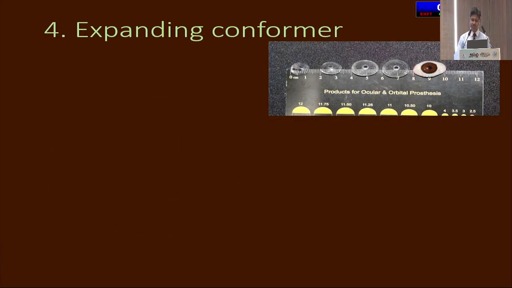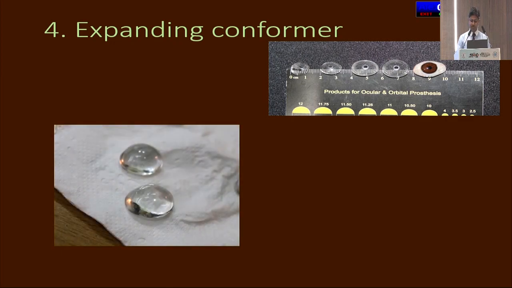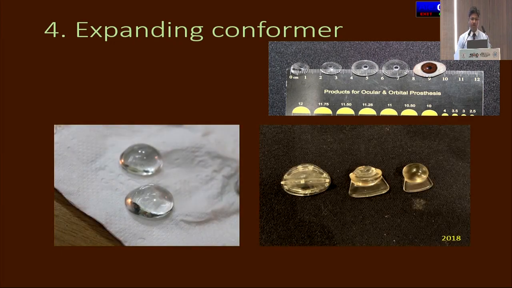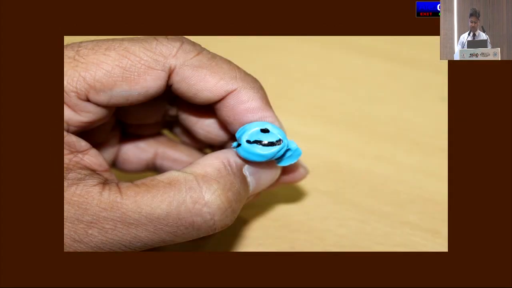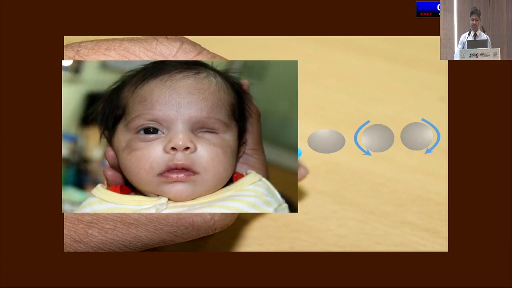So these are the stock conformers. And then we have pebble-shaped conformer, which is made after taking the impression. And now, from 2018 onwards, we have the conformer which has a wedge on anterior surface. So why we have wedge, I'll explain. When we take impression, we convert this impression to a conformer. But sometimes, in some cases, this conformer rotates clockwise or anti-clockwise. So what happens? The conformer which we want, it should stay like this. But when it rotates, it gives under expansion at the desired area and over expansion where we don't want.